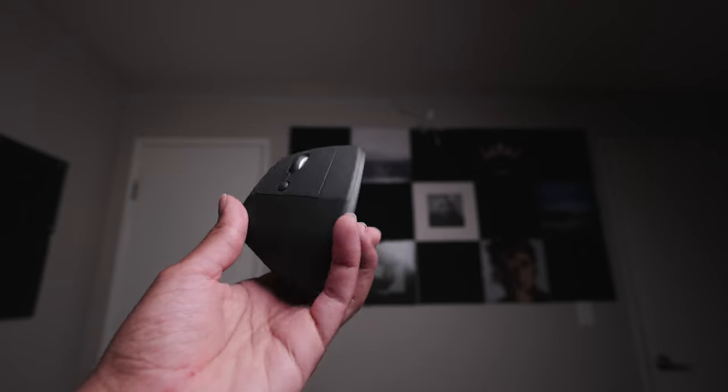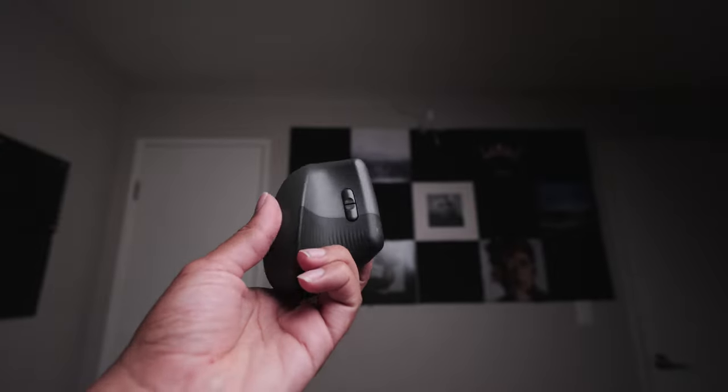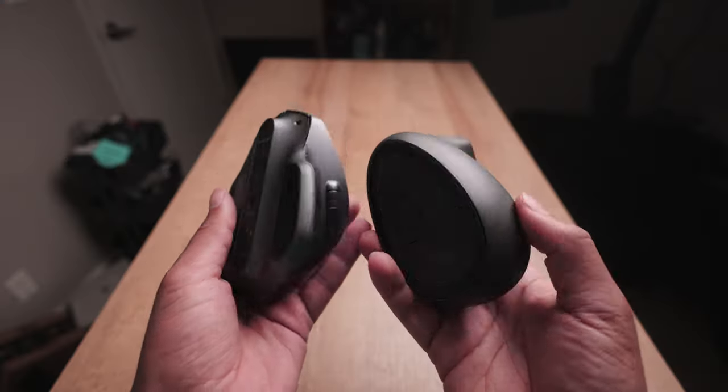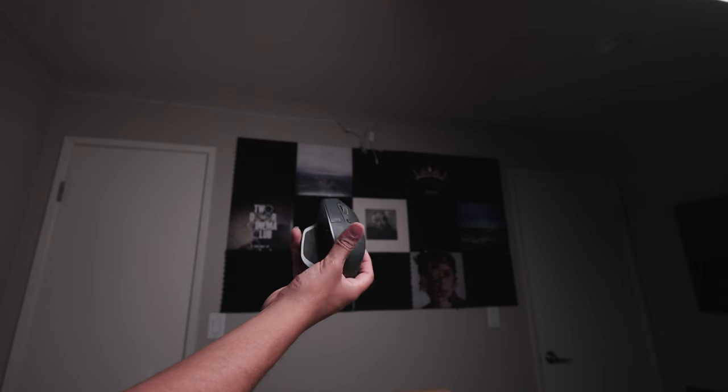Welcome back to the channel, my name is Asmi Hongos and today we're looking at the Logitech Lift, one of my more interesting purchases as I am getting old and the insurance on my body is starting to give out. To drop the conclusion upfront: it's an interesting mouse that I will personally be keeping because of the ergonomics, but I feel that Logitech is making me choose between this amazing ergonomic device and the really pro MX Master series which I've owned for several years and really love.